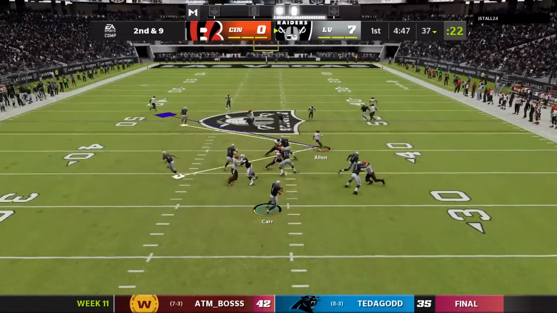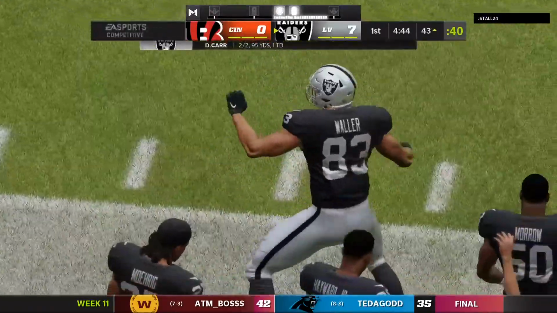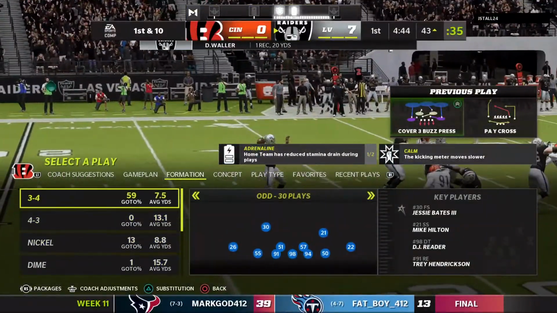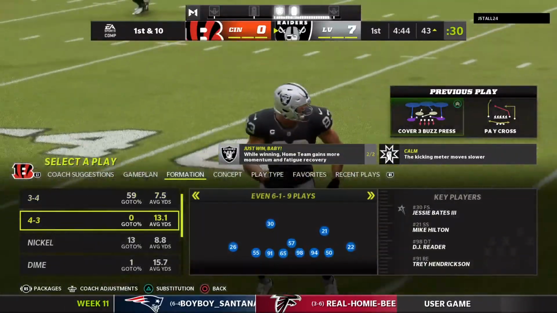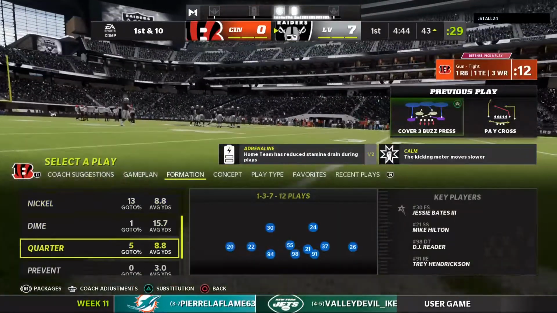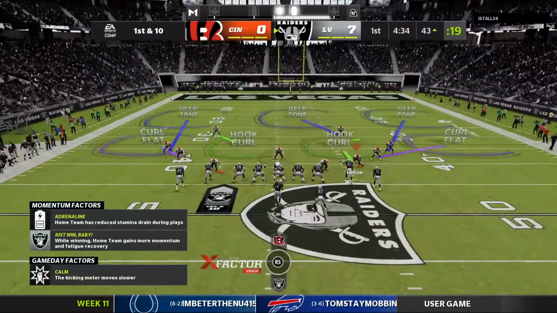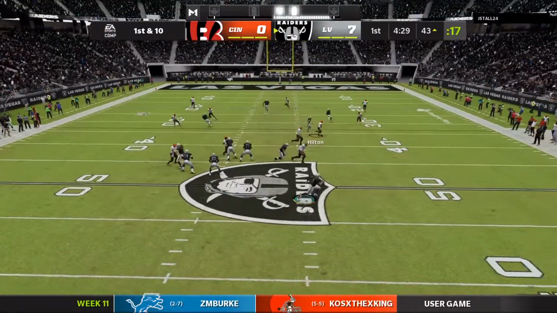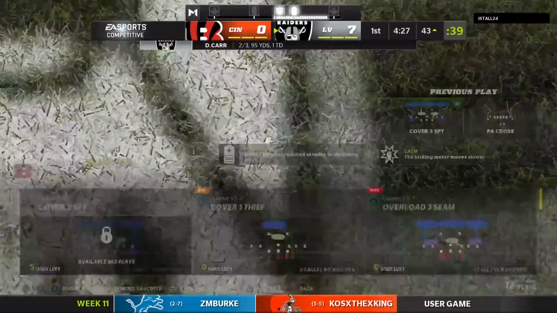Now a play fake. Carr. Got a man open. It's Darren Waller. And he gets us to the other side of midfield across the 45 before going out. First time these two have hooked up this afternoon, and it's a 1st down. They fake the handoff. Now Carr eluding the pressure right. And he's left with no option here but to throw it away.